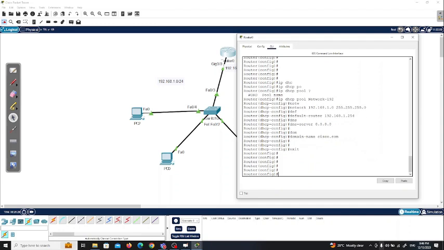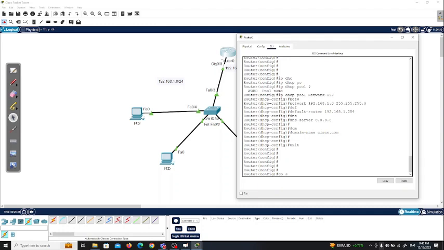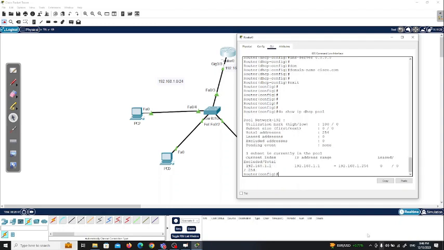Okay, so now after configuring all this, you can exit, and now you can check your configuration using the command do show ip dhcp pool, to check the pool that you configured. So now you can see that my pool name is network-192. I have a total number of addresses of 254. I currently have one subnet in the pool. I have IP addresses from 192.168.1.1 out to 192.168.1.254. Here I don't have any IP address that is leased yet.